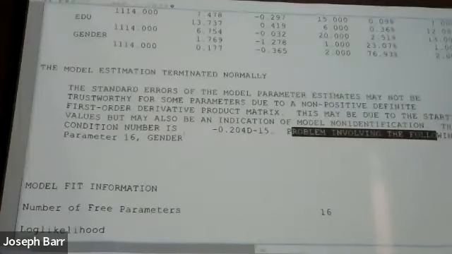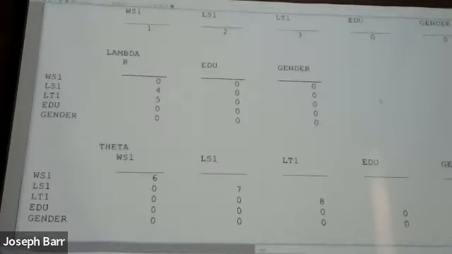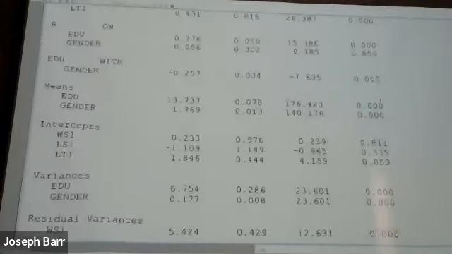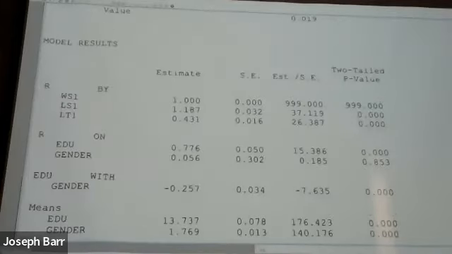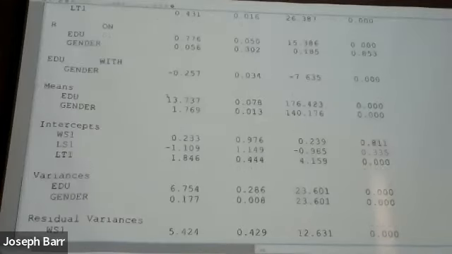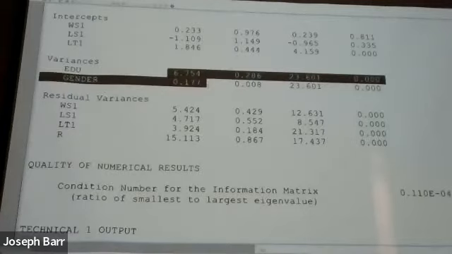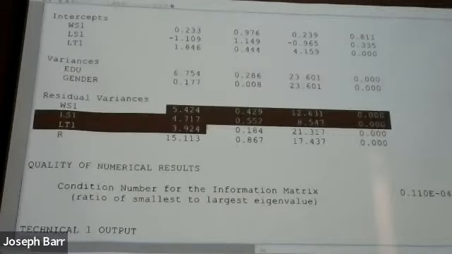So let's check the output to see which variance is negative. Estimate. Nothing is negative here. So the variances of these three are positive. Residual variances, all of these are positive.